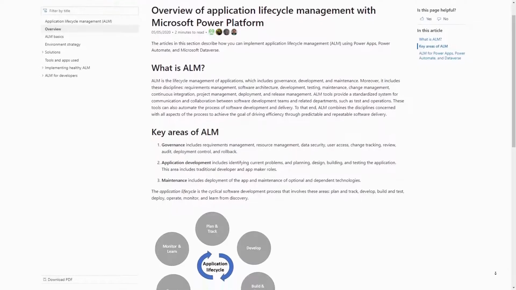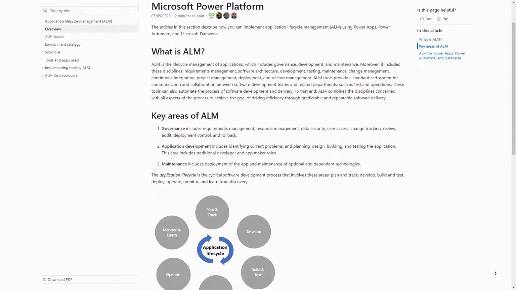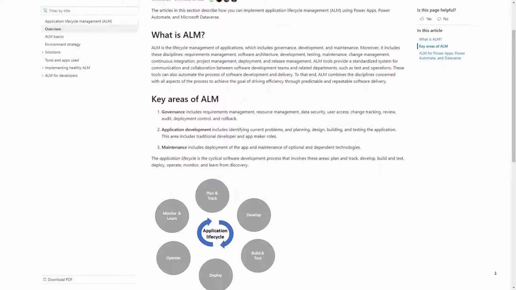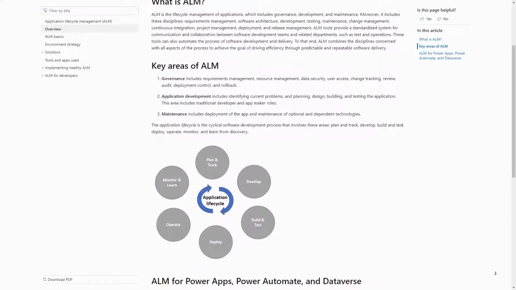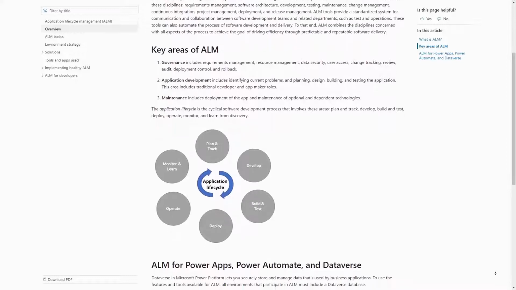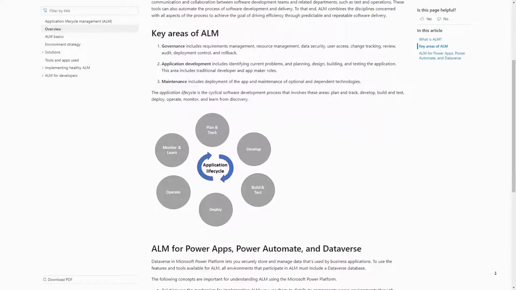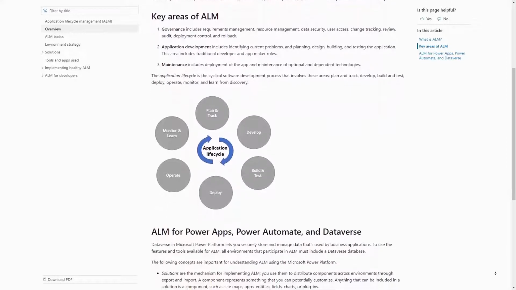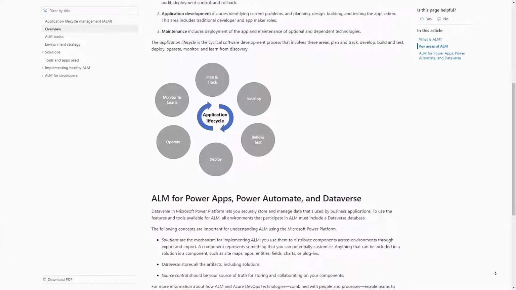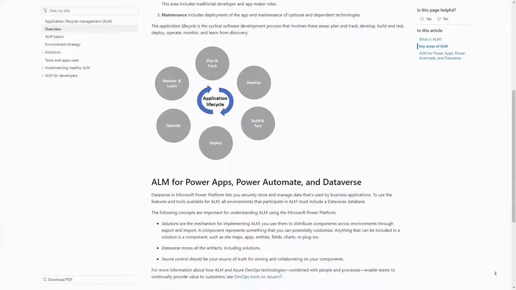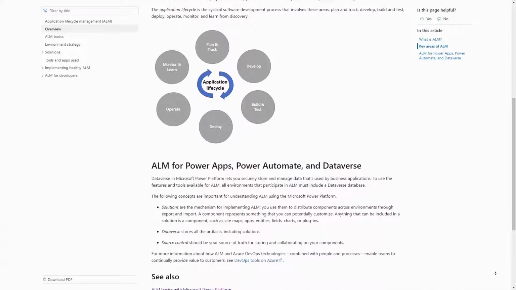Implementing proper application lifecycle management with Power Ops Portals can be tricky, because most of the work that is done in setting up your portal is captured as data in Dataverse, as opposed to solution-aware configuration. This means that, in addition to traditional ALM processes to move solutions between environments, with Power Ops Portals, you also need to figure out how you're going to move the rows you've created in the portals tables.